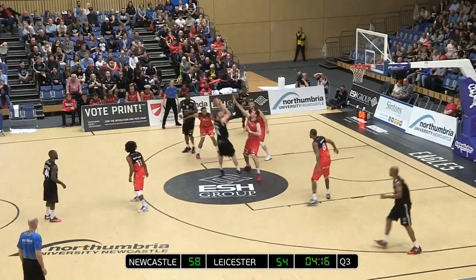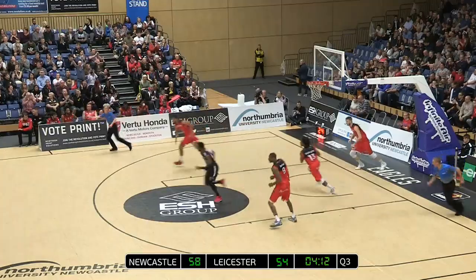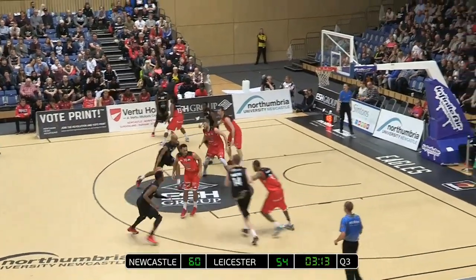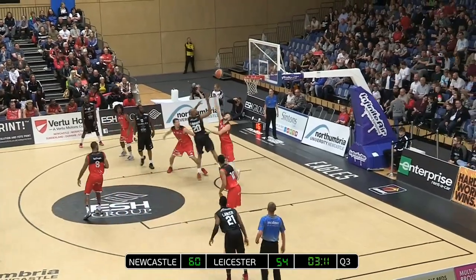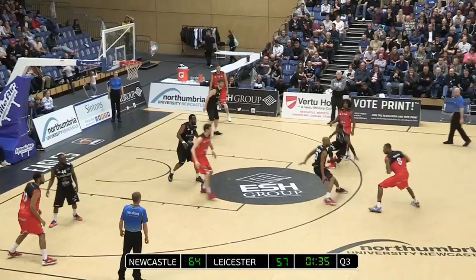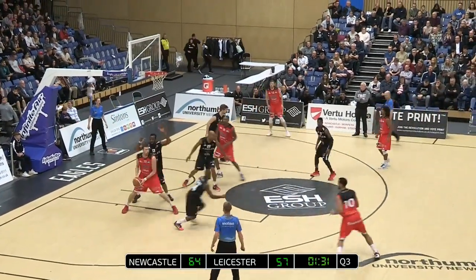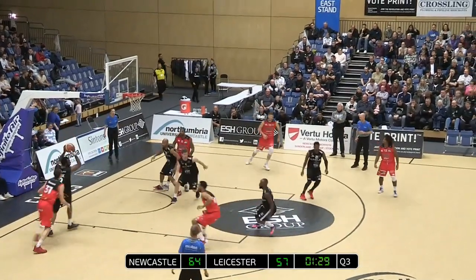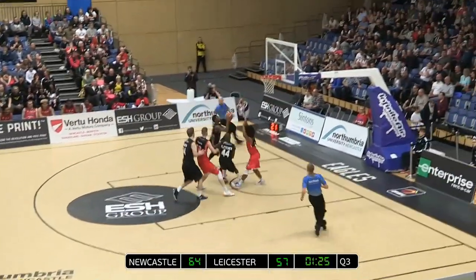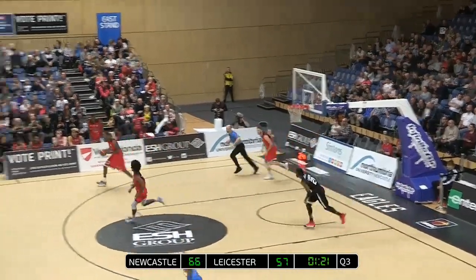We're down to 4:17, and the Eagles lead has just gone up to... down a left-hand shooter when most of the people you're closing down are right-handed shooters. But the other thing about him is when he penetrates, he's got a lovely one-handed pass off his left hand. 7-8 games, working his way back, and I think he's still a bit concerned, isn't he, about the hand? Yeah, it's still very heavily strapped as well. But he wasn't concerned about the hand that time, because he's made a great block on Andy Thompson. That's Eagles basketball at its best. Yeah.